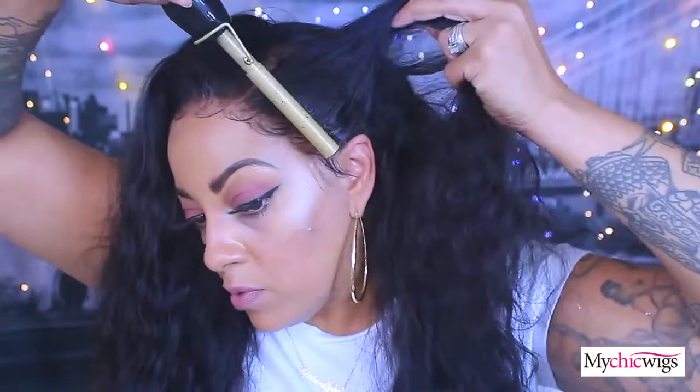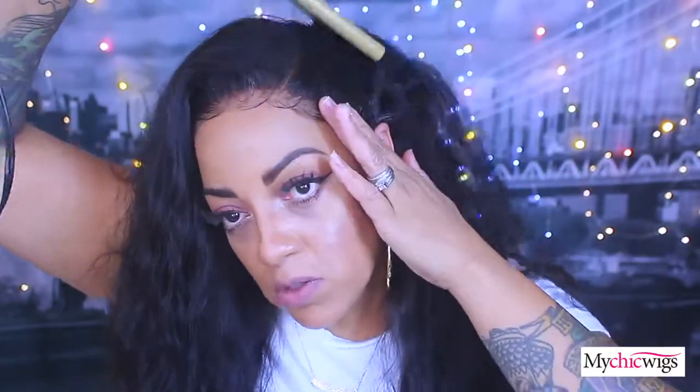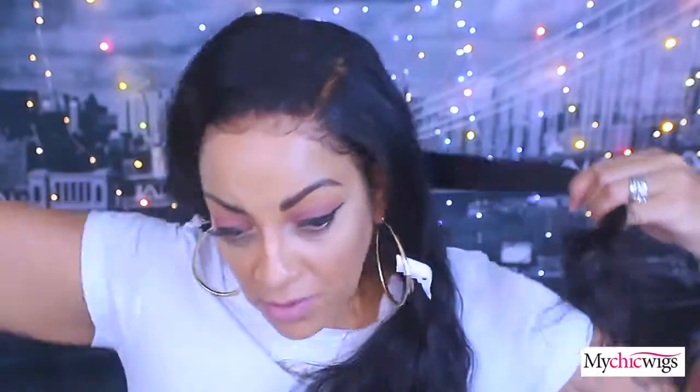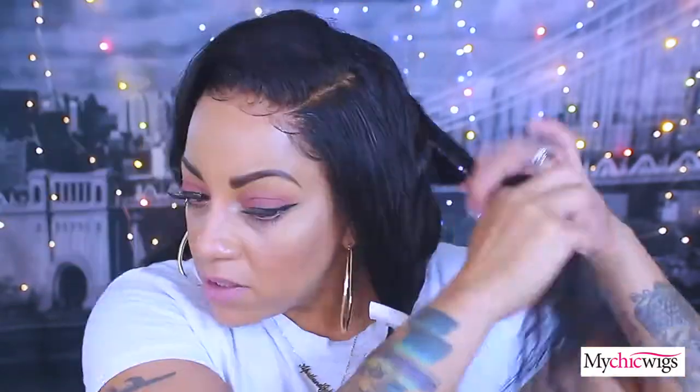I'm just gonna smooth down the edges. You want to make sure you're not tugging too hard because it's just hairspray. I mean, wearing a hairspray method like I use, it will last for me, oh God. One time it lasted like 5 days. And the only thing I had to retouch was my little sideburn hair, only because it was a little bit loose. But other than that, it was good.